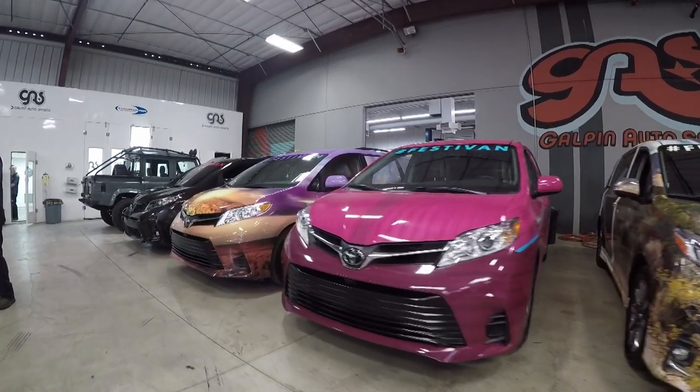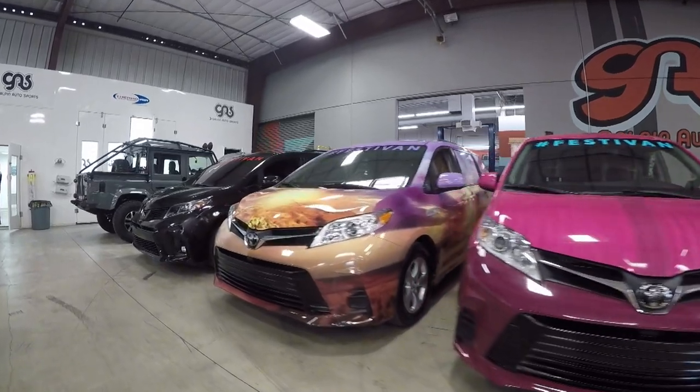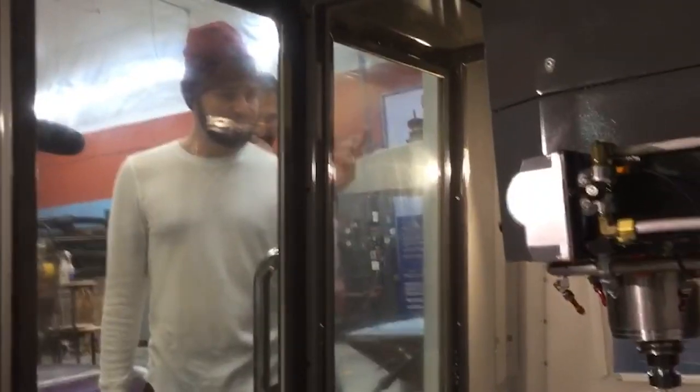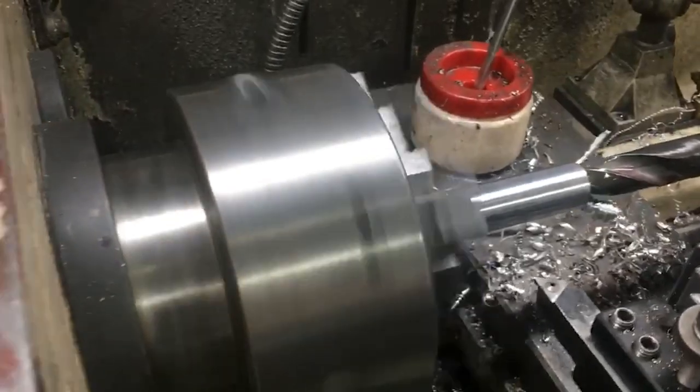These cars — we've done custom fabrication, we've had to completely rearrange their interiors to do what the customer wants. It goes to show you what we can do. When we truly say if you could dream it, we could build it — whatever it might be — whether it's through a CNC machine, whether it's on our water jet, whether it's on our lathe, we can build or come up with custom fabrication for anything that you guys would want.